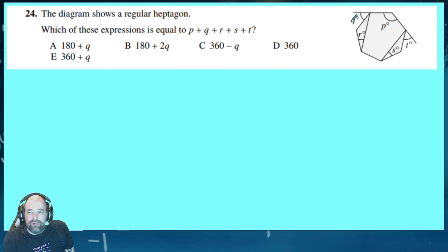regular heptagon. So, heptagon is 7 sides. Am I just going to work out each of them separately? So this might take a while. I can't find an elegant way of doing this. So a regular heptagon is going to be... So to work out the angles in a regular polygon, it's going to be 360 divided by the number of sides. That gets you the exterior angle.